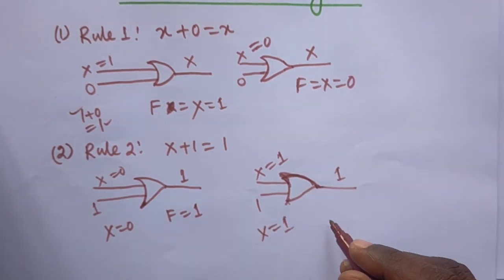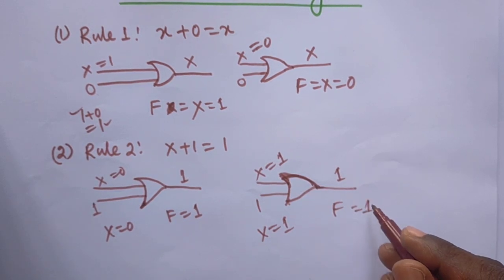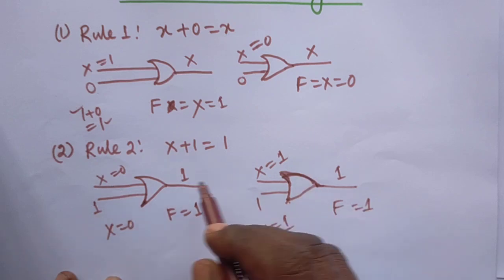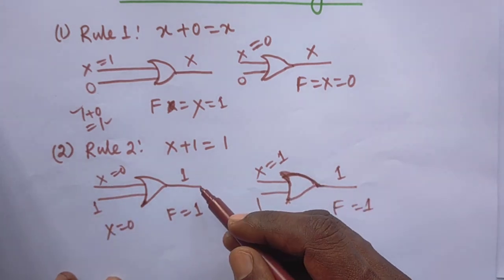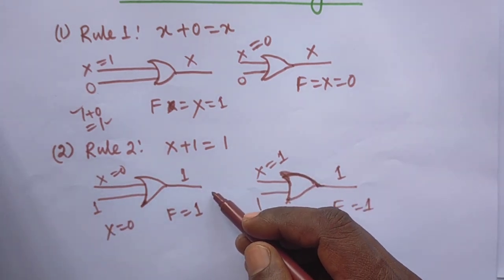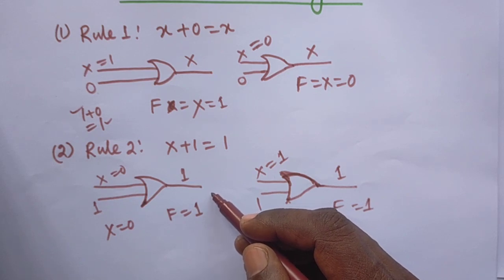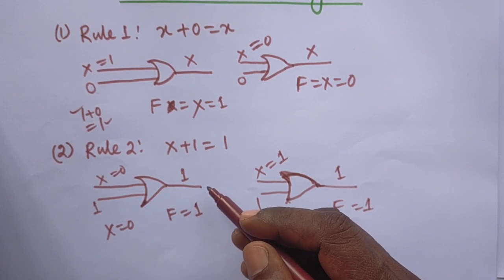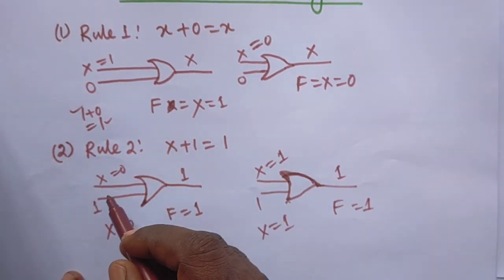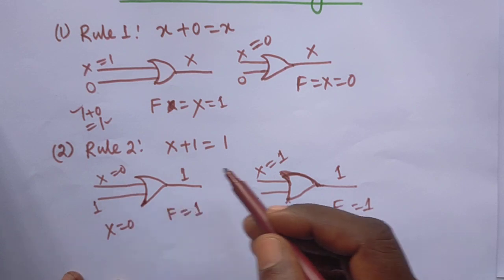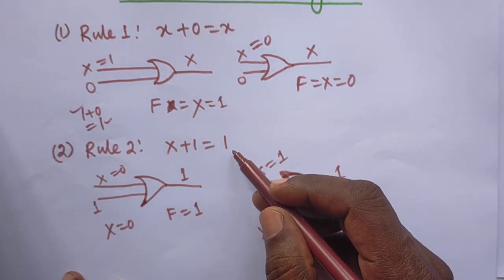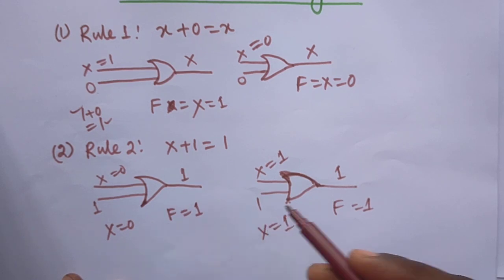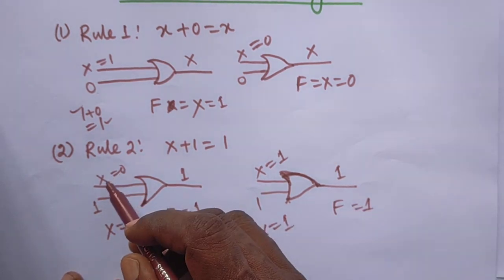Okay, that is 1. So f is equal to 1. Whatever the x value, x is 0, x is 1, whatever the value of x, the result will always be 1. So there is no effect on this particular operation, the value is 1. It does not depend on the x value. We can consider x as 0 or 1, but the result will always be 1, since the other variable's value is 1, so the sum of the two values is 1. So there is no effect on x.